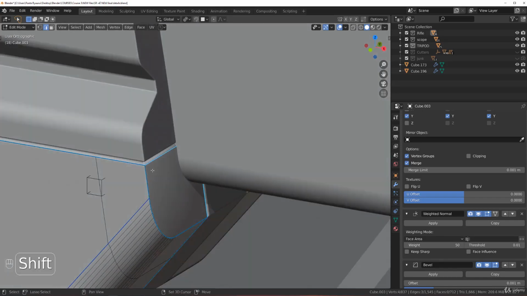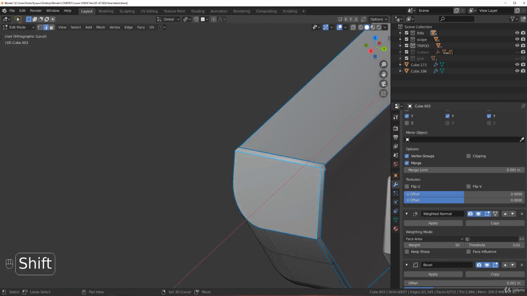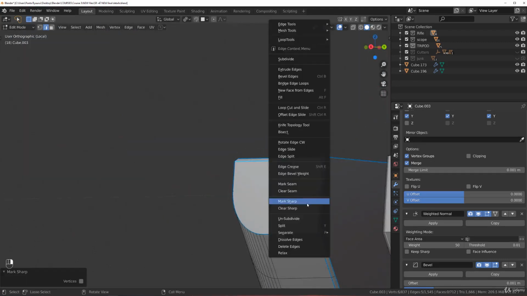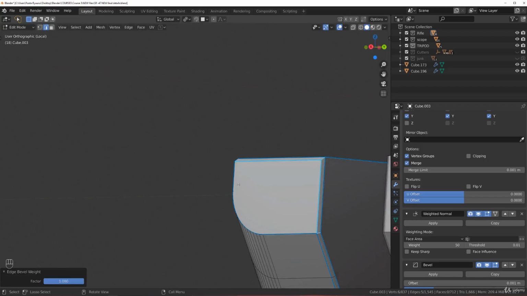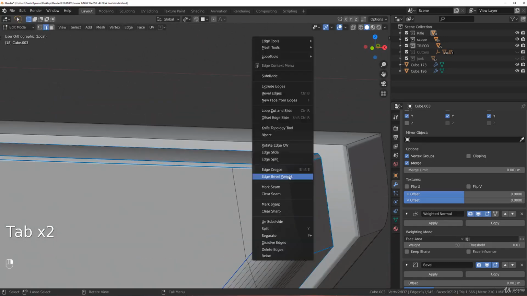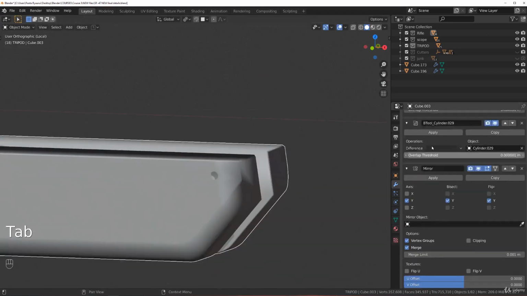Maybe this part is, let's bring it to local because something's fishy going on in here. These parts are not being beveled, maybe that's the problem. So let's sharpen them up and actually add bevel weight, because I think this whole structure runs on bevel weight. So maybe this one doesn't have a bevel weight. Fascinating. Let me see this.